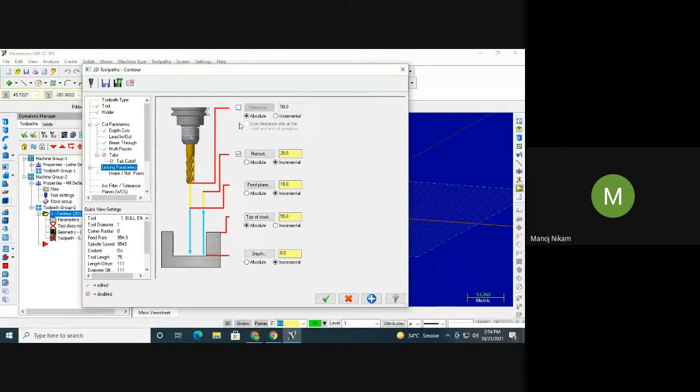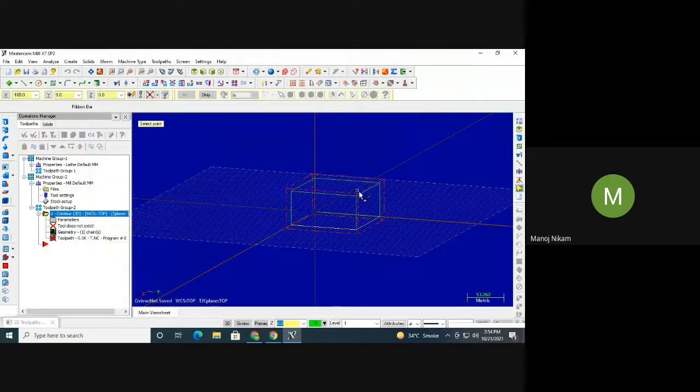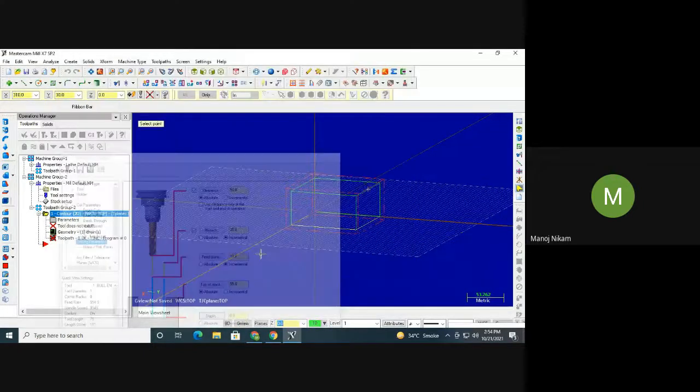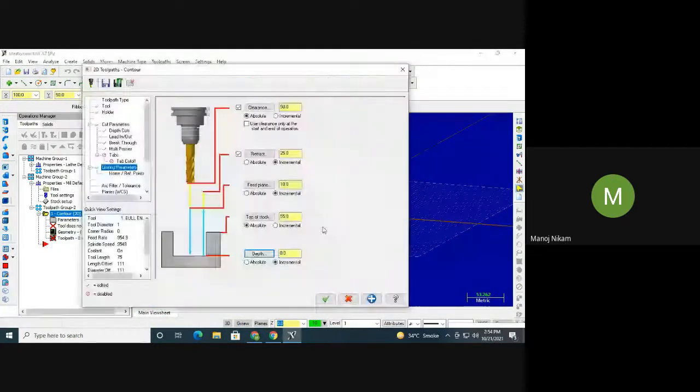Okay. So in linking parameter, you can see the clearance plane where you want to keep your tool. Is it in the absolute mode or the incremental mode? That you have to define. Then retract position till here, मतलब हमेशा इतनी जो ऊपर जाने की जरूरत नहीं है. That you can do it. Then feed plane, मतलब जहाँ पर एक्चुअली वो अभी नीचे जाने वाला है. Then top of the stock, the top of the stock is this plus 5 mm. So that is 55. If कहाँ तक करना है, so that you can select just by clicking here also.